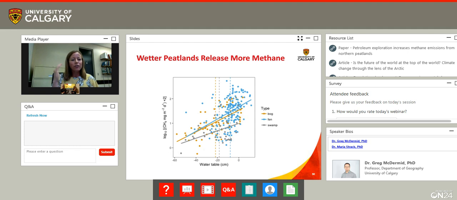And we did that for the three main peatland types that we have in the province: bogs and fens and swamps. What that allowed us to do was then to say, okay, for an average bog, this is the methane emissions that we would expect to see from that site. So basically just taking the average water table of all the sites that we found and calculating the average emissions. Now we know something about how much wetter those seismic lines get, so we're able to predict how much that methane flux might increase once we've compressed that surface and made it that little bit wetter.